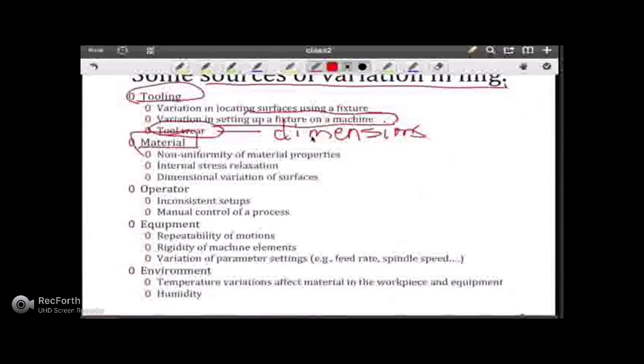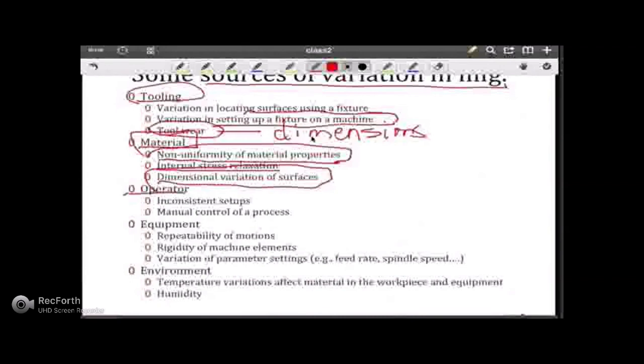Material. So we have stock material that we order. And when I examine that material, you know from material science that material is not uniform. So if the material is not uniform, then the properties of that material will also not be uniform, and therefore it will behave in different ways in different regions, having an ultimate effect on the dimensions of our product. Or we might have internal stresses in the material, and once we remove certain areas, that internal stress could be relieved, causing dimensional changes. And then, of course, we can just have variation of surfaces from previous processes that affect the next processes.